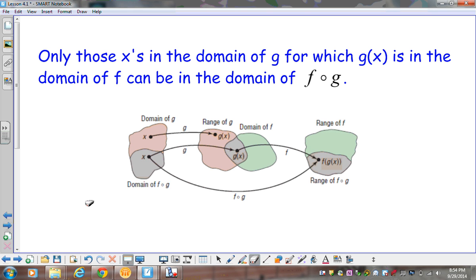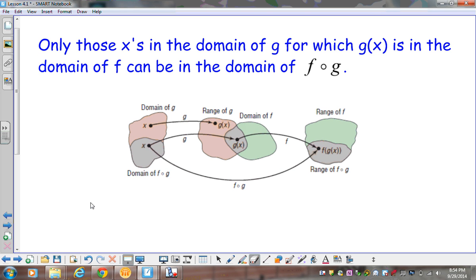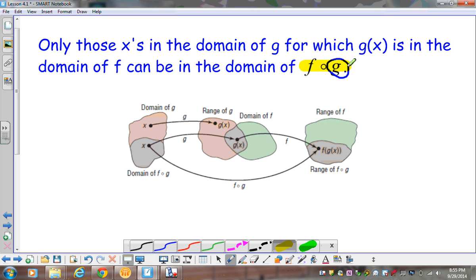All right, so let's look at a basic composite function. These are a couple of visual aids about the domain for f of g of x. Like I just said, for the domain of f of g of x, you want to look for any restricted values in the domain for the second function, in this case g of x, because any restrictions in that second function also need to be included in the entire composite function. So first we'd look at the domain for g of x and make sure that excluded value also occurs in the entire composite function f of g of x.